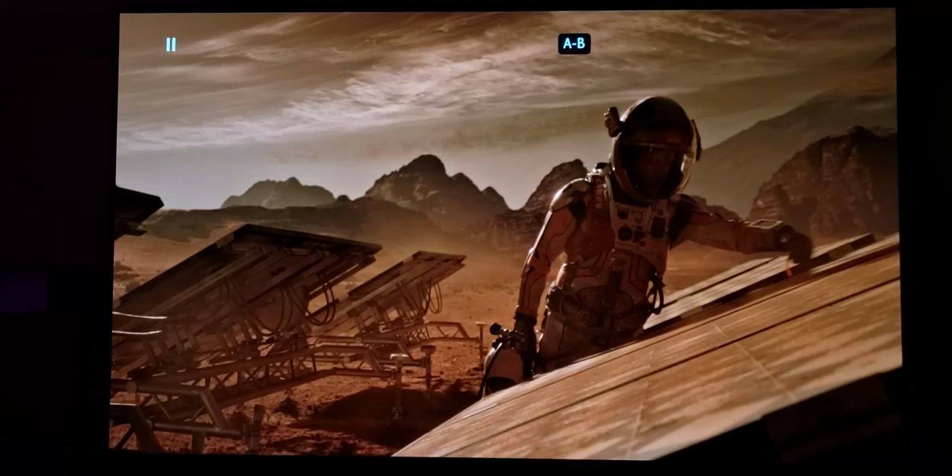And this is why he tells you, I want you guys to go and see my movies on an OLED panel. This is why he recommends the OLED panel. He's not a shill for LG. No one can tell Ridley Scott what to like, what not to like. No one can buy him. If he likes something, he doesn't care who makes it. If he likes something, he will speak about it.